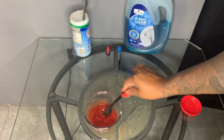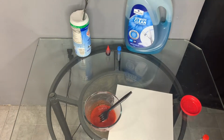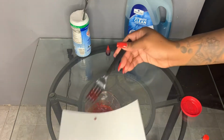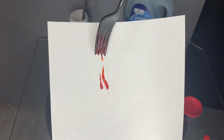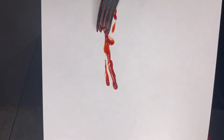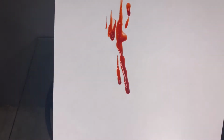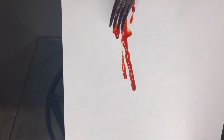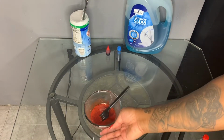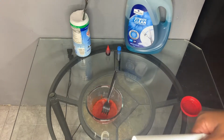I don't want to put it on my skin just yet. Okay, so now that I got my sheet of copy paper, I'm gonna go ahead and just take some, drip it on there, see how it looks. Ooh, okay. I'm very satisfied with that. It's dark enough. It looks realistic. It's not see-through, and just look at it. It's great. So I could stop there, and our blood is complete.